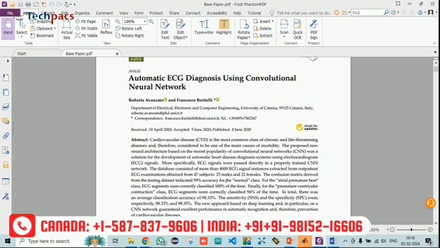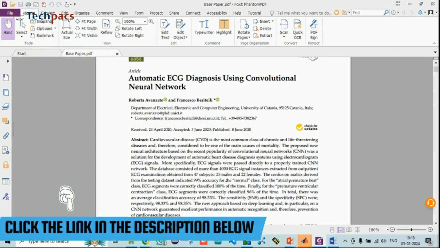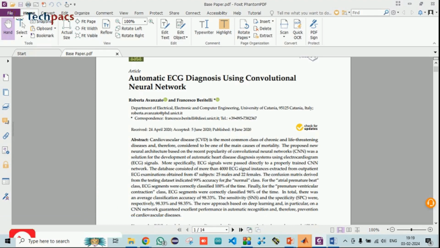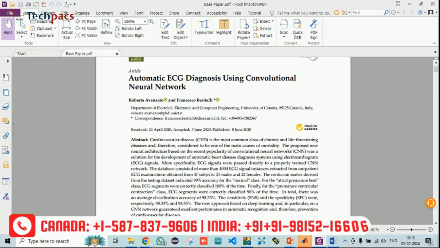The only challenge with machine learning was that it was not able to handle larger data sets, which deep learning can process efficiently. But we can't neglect the power of machine learning. Here, the data set they were working on was not a big one. They used 47 subjects' data and gave outcomes for the different classes.